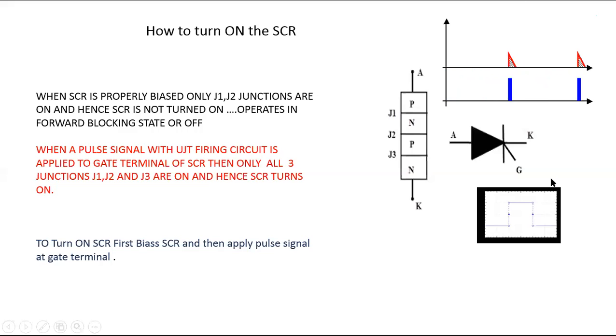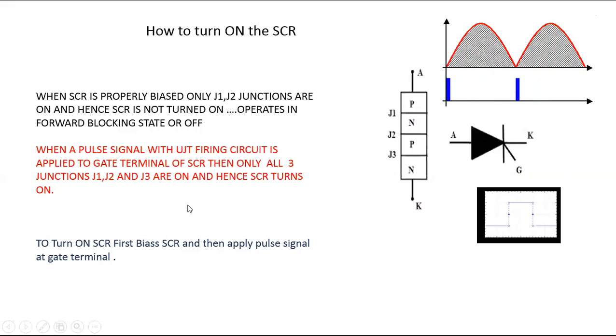So when I have to apply the pulse signal to the SCR gate terminal, if you want maximum speed of the motor, you should give the pulse signal at minimum angle. If you want the minimum speed, give the pulse signal at maximum angle, let us say 120 degrees. That we'll see in the second unit. But now this concept says how to turn on the SCR. All the students remember this point.